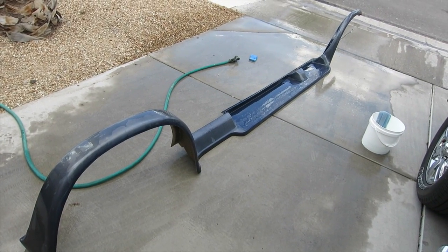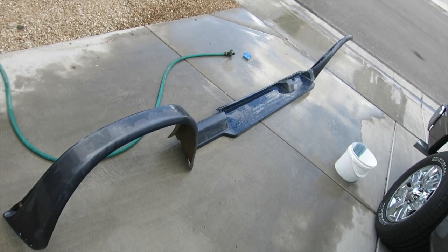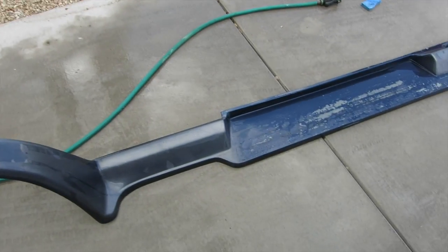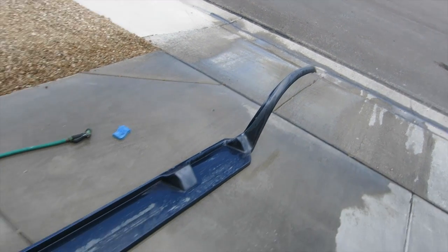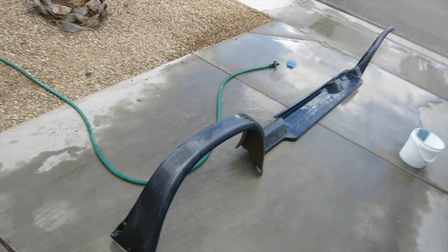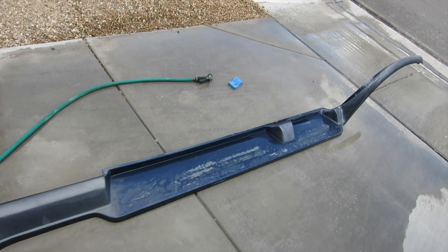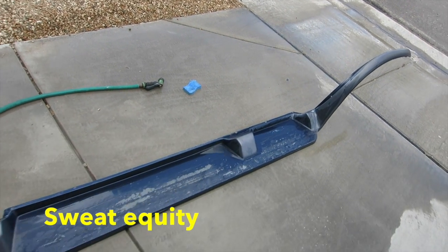I did call up Mako Auto Paint — that's one of those one-day places. I know they have Earl Scheib; they're all about the same. I sent them pictures and asked for a roundabout estimate. Because it's fiberglass and because there's a few issues with checking or cracking on the finish, they're going to charge about $250 a piece to paint these, and I'm just not going to pay that. My goal at the beginning was to get this roadworthy at minimal expense, with the exception of mechanical. Mechanical I'll spend the money; cosmetic I'll do myself.